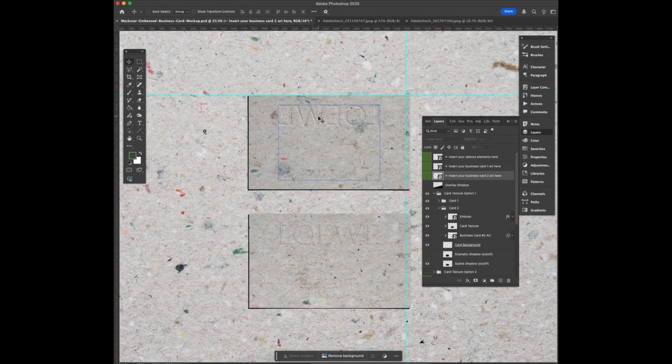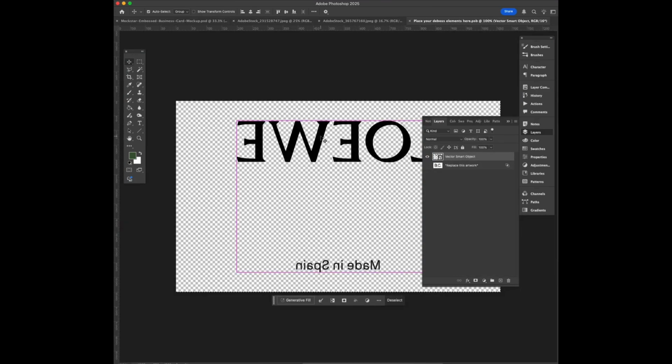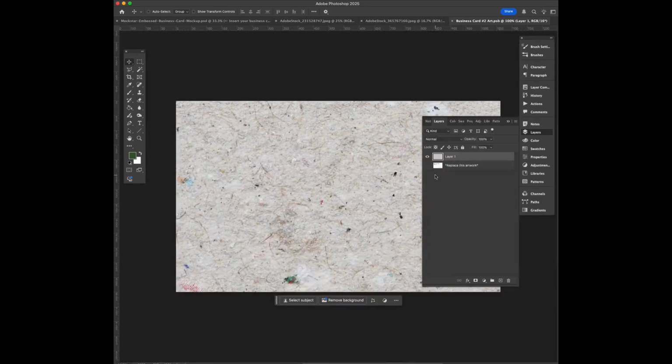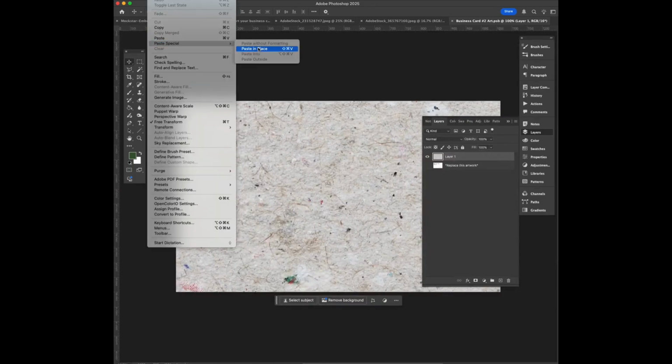Okay, so what we need to do now that we've got the deboss and emboss elements in, is add a white ink to this side so it stands out a little bit more. To do that, we need to match up our emboss with the white ink that's going to be on this side of the card. We need to go back into our smart layer here, hit copy on that layer, close out of it, then go back to our side 2 and double click on that, and then hit edit, paste special, paste in place.